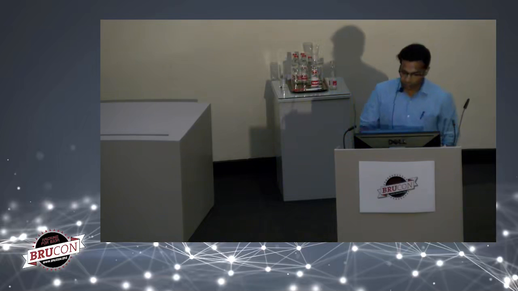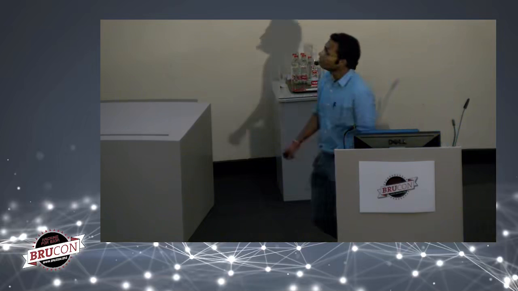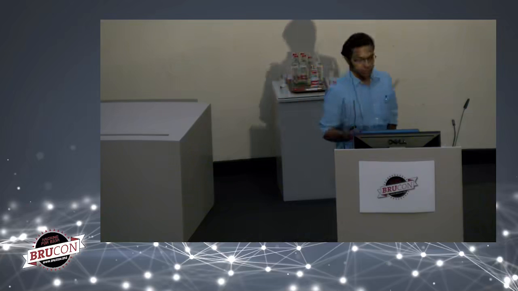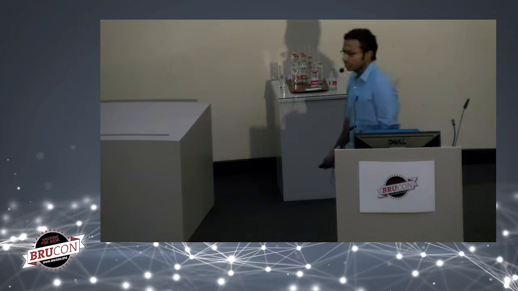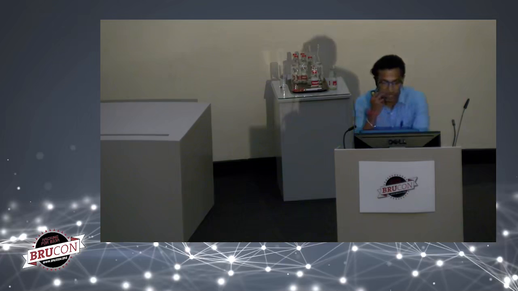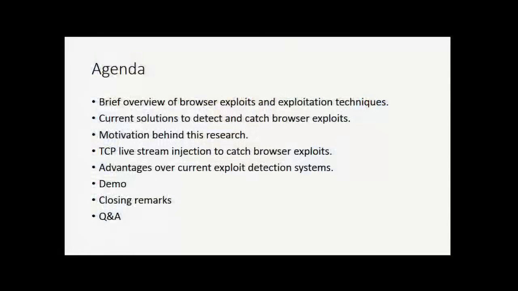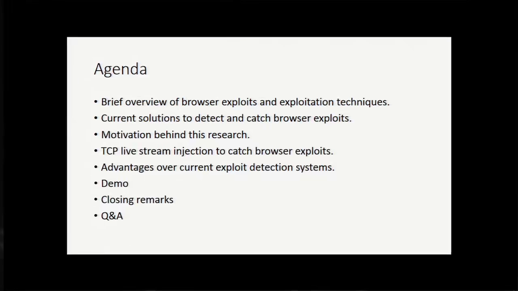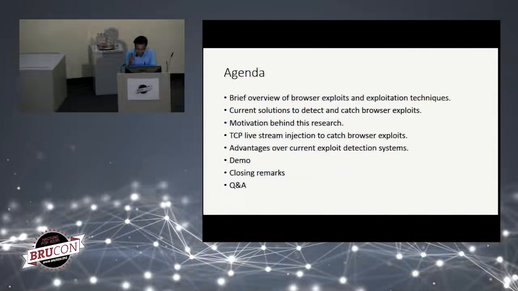So this is the agenda of the talk. Initially, we'll start with a brief overview of browser exploits and exploitation techniques, and after that, we'll move to the existing solutions we currently have to detect and catch browser exploits. Then we'll slowly move into the motivation behind this research, what motivated me to do this research particularly. We'll move into TCP live stream injection techniques. We'll also take a look at the advantages we have over the current exploit detection techniques, and we'll have a few demos, just to keep the energy level a bit higher.